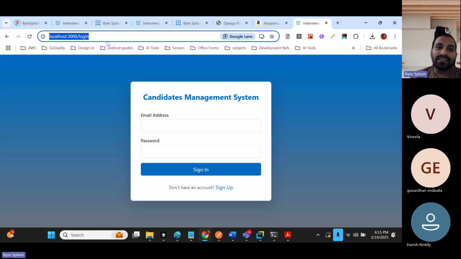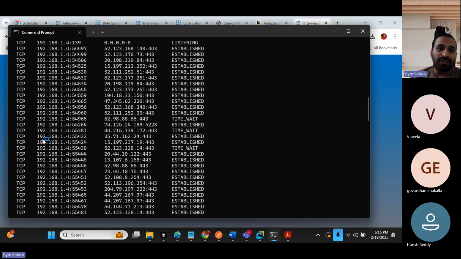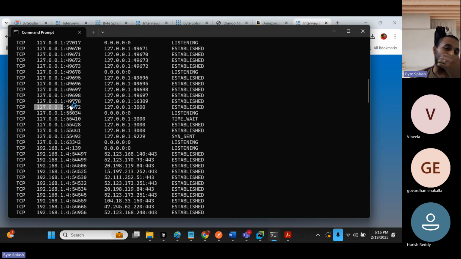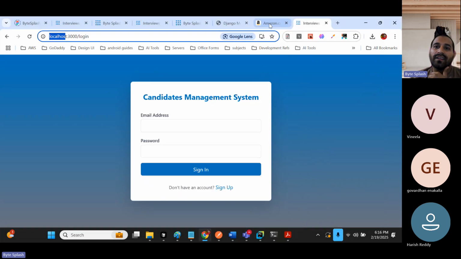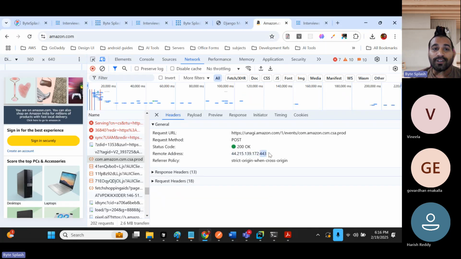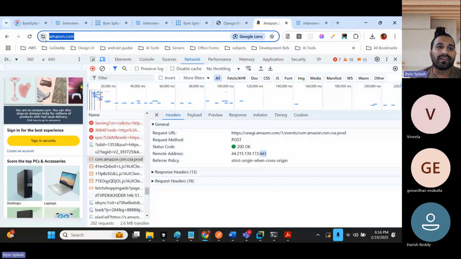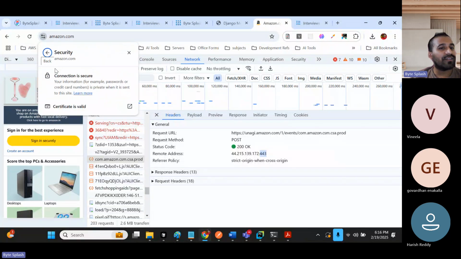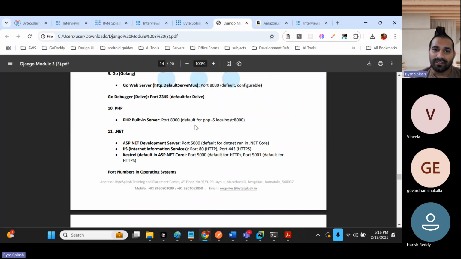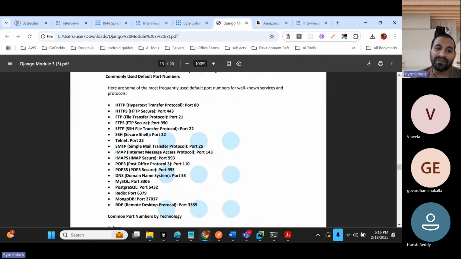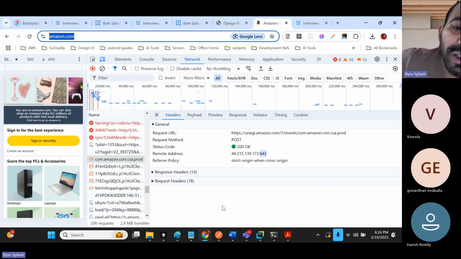Now the localhost application which you are running is associated with your localhost 127.0.0.1. That is fine. The next one is the port number, right? But you see here the port number is 443, which is the HTTPS port number. HTTPS is the secure connection and that port number is 443. You see that in the material also, that is the same if I am not wrong, right? Have you got this point till now?